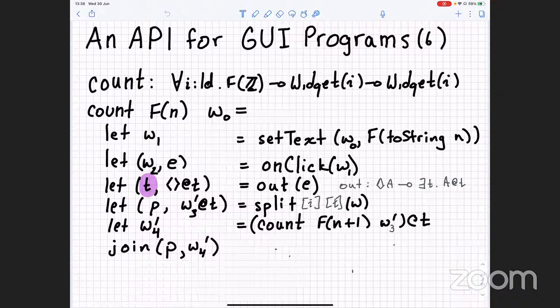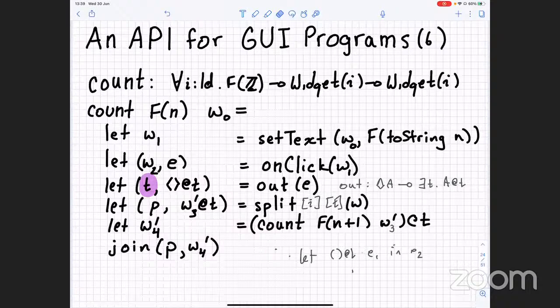So for units, there's an elimination form, let unit equals E1 and E2. And if you happen to know that your unit is in the future, what you're allowed to write is let unit at t. And that just says, okay, this unit is going to be ignored henceforth. So a lot of this is stuff that you have to be a little bit more explicit about because you're working in a linear type theory. So even if you've got a unit, you have to explicitly eliminate it because otherwise it hasn't been used linearly. So there's a degree of bookkeeping you get from the linearity, and some of that is showing up here.